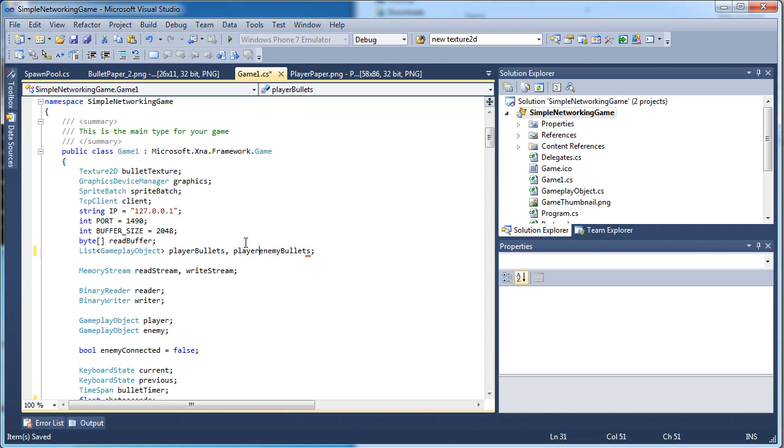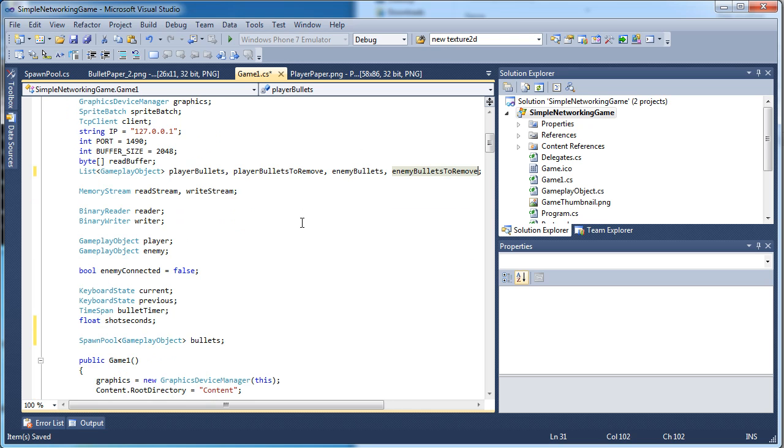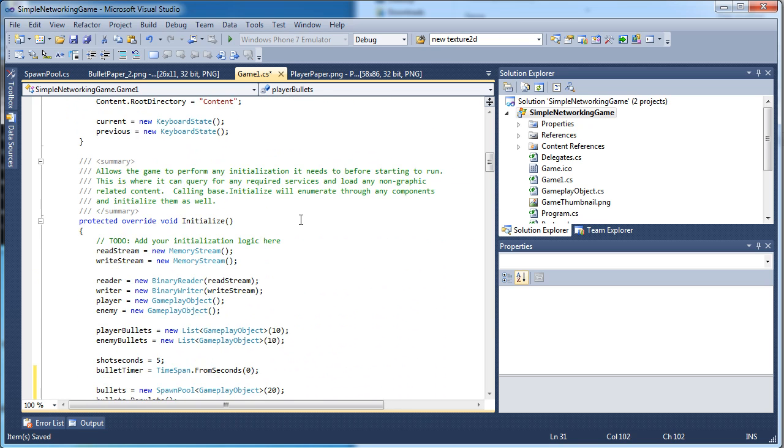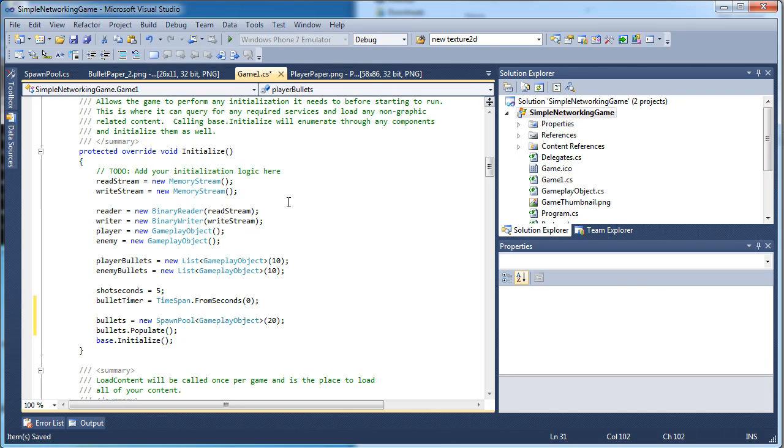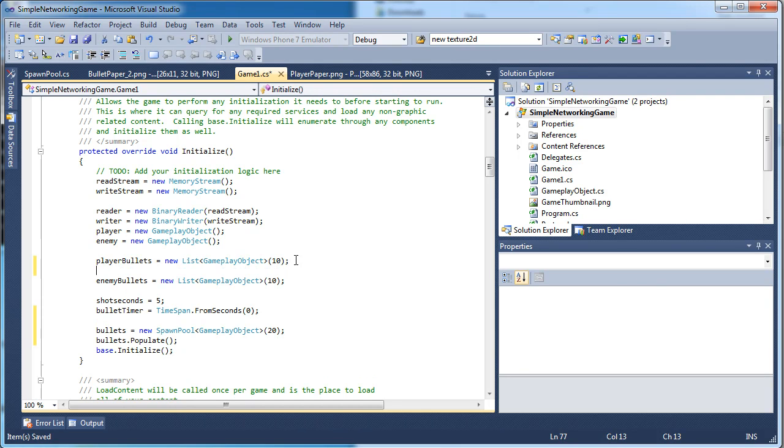So player bullets to remove, and then enemy bullets to remove. Now, the reason you do this is because you cannot directly modify the list as you're looping it through on the for each loop.